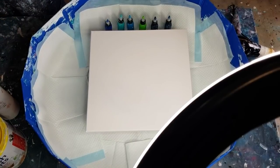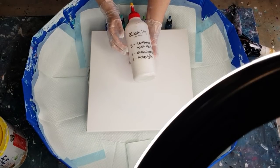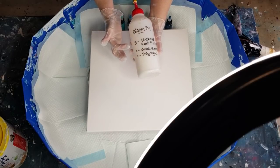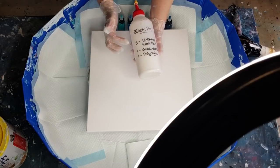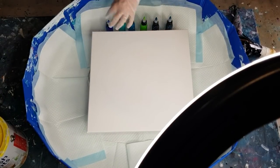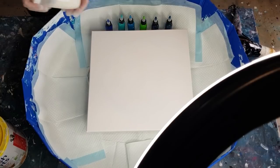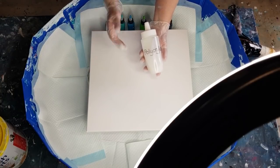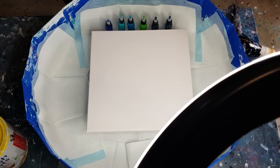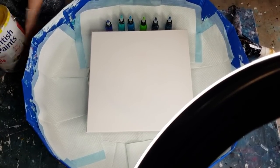Pouring medium as usual is three parts untinted wall paint low sheen, then one part Josonya's gloss varnish and one part polycrylic. A lot of you do two-to-one, but I find it's too thick for what I personally like, so I go three-to-two. For the opaques and the metallics, I then have to add an extra splash of polycrylic. I've got my tin of polycrylic, and since it's a tin, I just pour it into a squeezy bottle so I can easily add a little bit into my cup when I'm mixing colors.